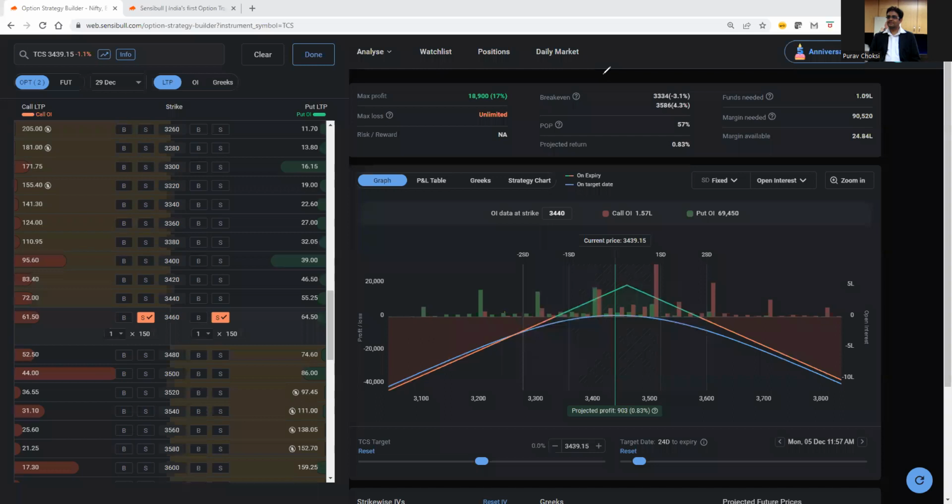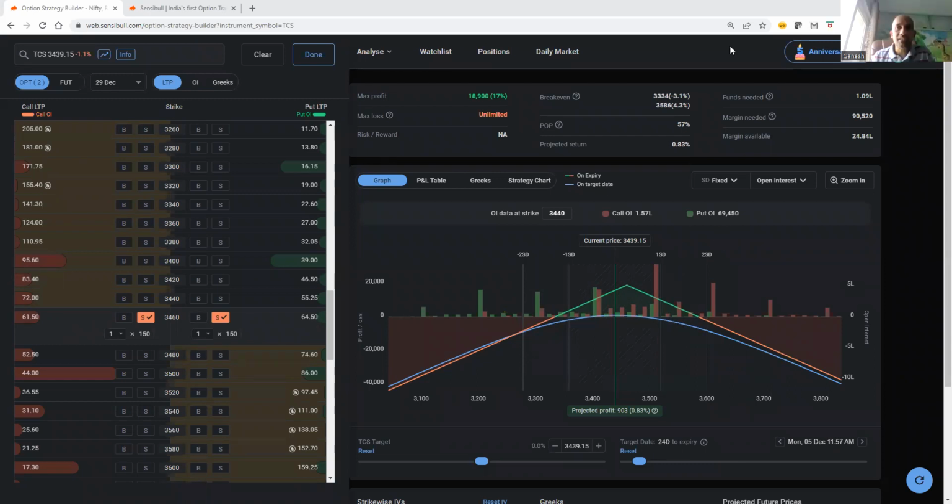Okay, projected return per day theta. Then it should say current return, it should not say projected return. Projected return would mean that within a month I am going to get this much return. Projected basically means highest achieved, so that is the max profit. If that happens, that is your max profit. So for that month, I want to see what ROI I get on max profit. Okay, that is 17%. Okay.